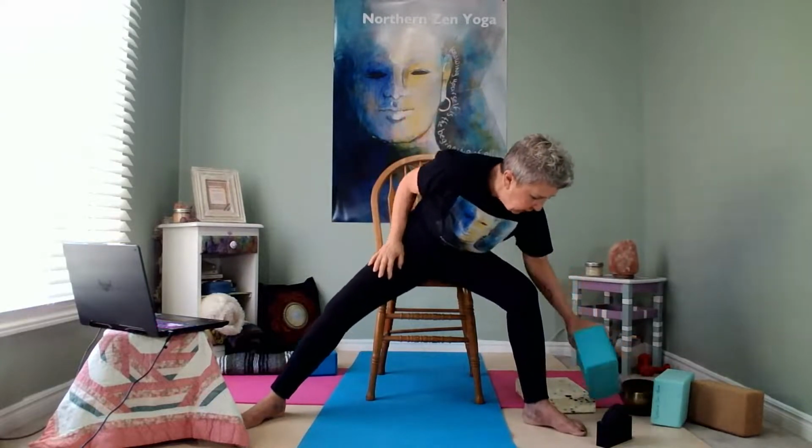Relax your hands down and turn your toes in. Bring yourself back to that wide position. Slide forward on your seat and grab your block or your pile of books. Now we're going to do a forward fold with the chair. So in this case, the block is going to be your stabilizer. So get your legs as wide apart as you can, and we're going to drop that block down. If you've got a block and you're using a block, it's going to be the highest side.